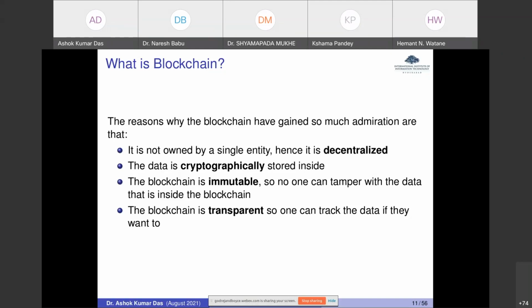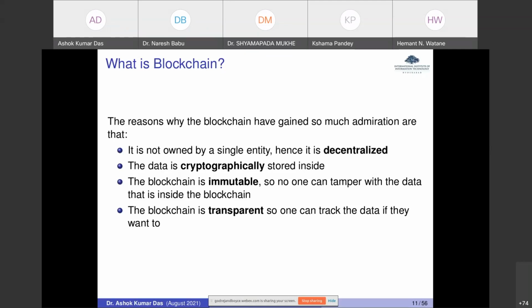Either we can encrypt the transactions put in the block, in the case of what is known as a private blockchain, and even in a public blockchain, though the transactions are put in plain text in the blocks, due to applications of the cryptographic hash, block hash, elliptic curve digital signatures, Merkle root, etc., a block is cryptographically protected. That means that no adversary will be able to change the data inside a block.